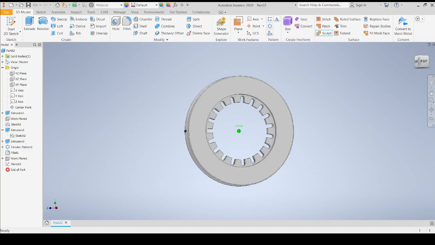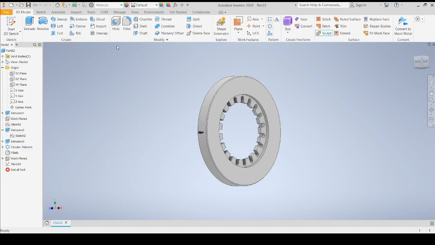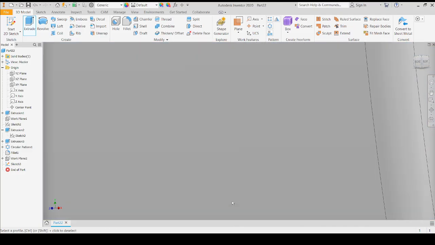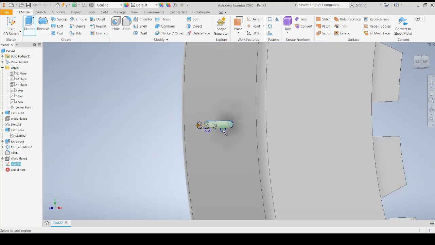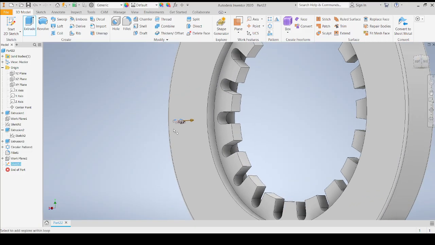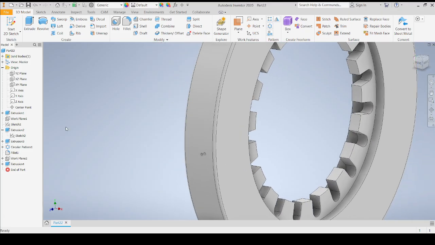So we're going to extrude cut. Come back again, make it visible.